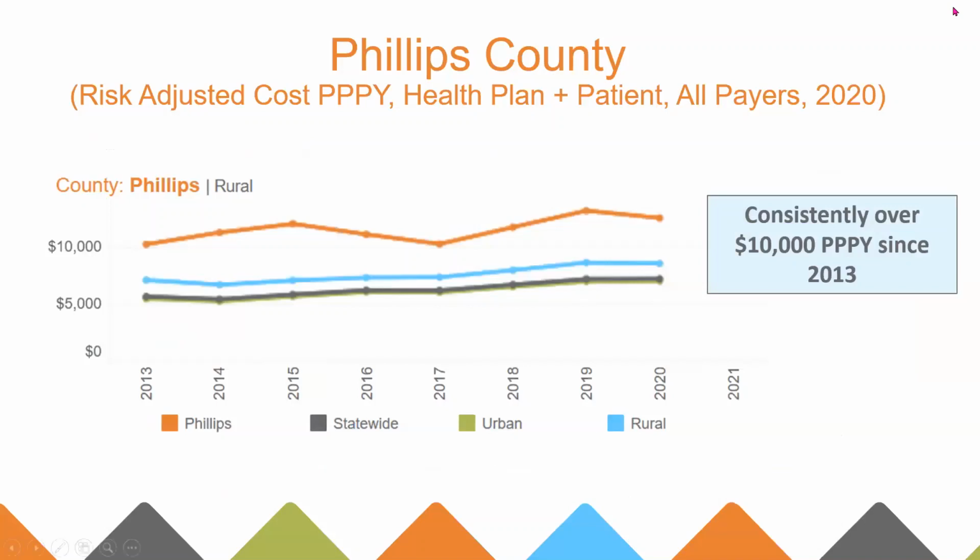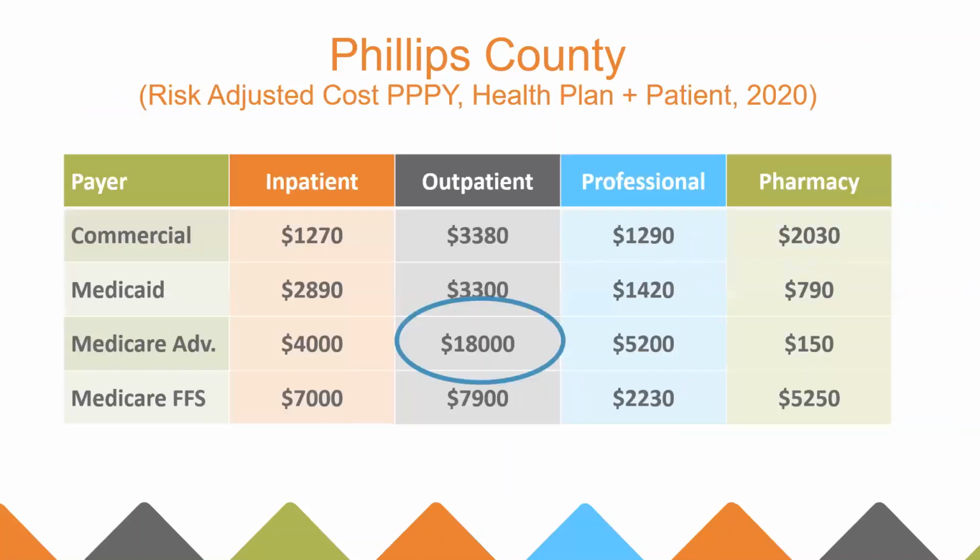But if you look at the trend graph for Phillips County, you can actually see costs tend to be a lot higher. This is Phillips County here. It's always $10,000 or more over the years compared to the others. So higher costs consistently over time. That could be driven by the fact that Phillips County is very rural and probably has a higher Medicaid or Medicare population in that county. I didn't have a chance to actually ring anybody in Phillips County and talk to them about this. I'm sure they would have some insights on that, but probably an older population that might need more healthcare services.